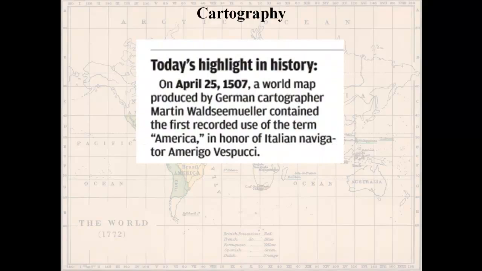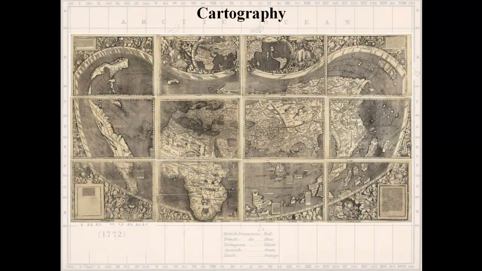1507, in the 1600s, there was a lot of discovery going on. People were traveling across what was then the New World, trying to figure out where things were and how to get there. And so the first map that used the term America came out in 1507. And this is a picture of that map. It was divided into 12 different sections. You can see it shows the entire world. It is a distorted projection of the globe, some type of projection.